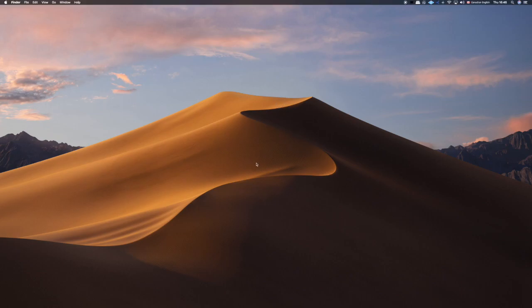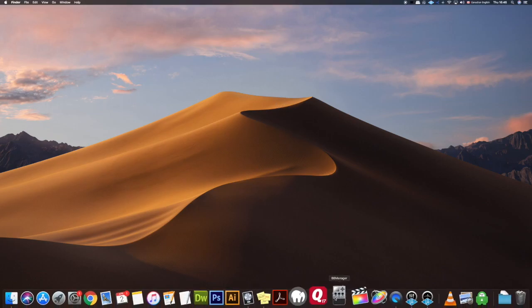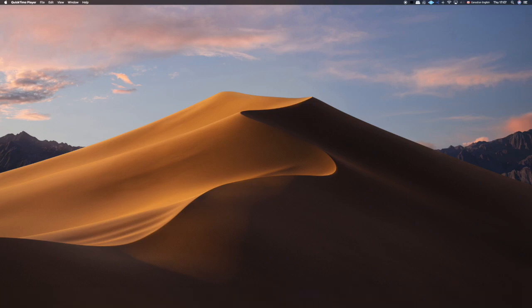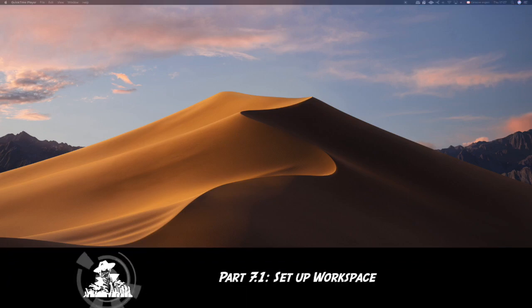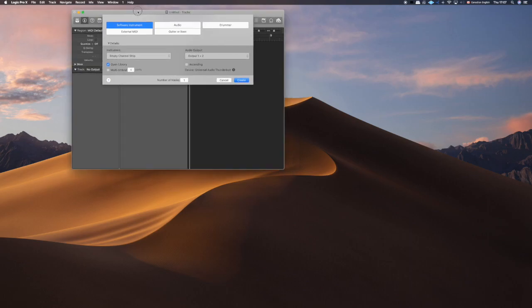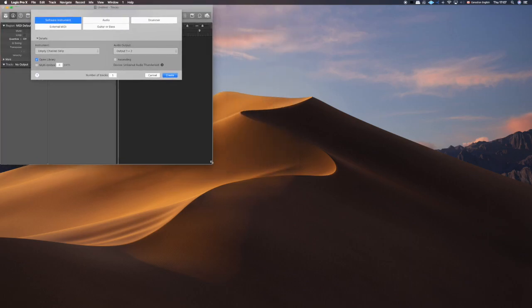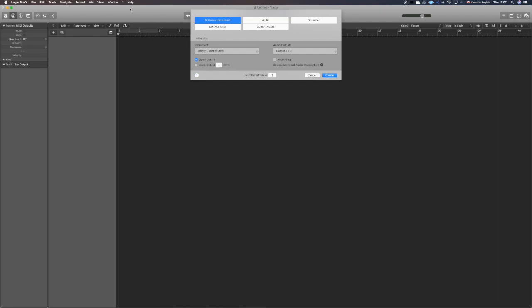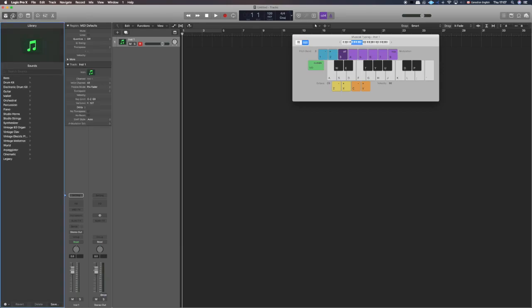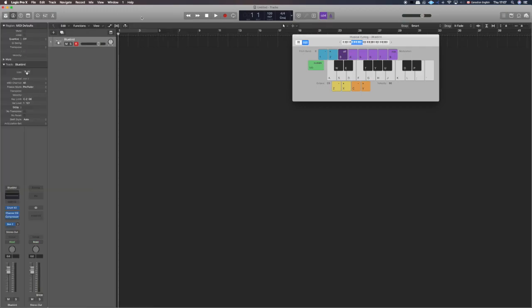The first thing I'm going to do is set up a window to help us with some tools. I'm going to open a new project in Logic. I'm just going to drag it in from the other window. There we go. Let's invest in some real estate and blow this up. And the first thing we're going to do, as per usual, is create a software instrument track and apply a drum sound to it. Any one will do. Let's close that down because we don't need it.